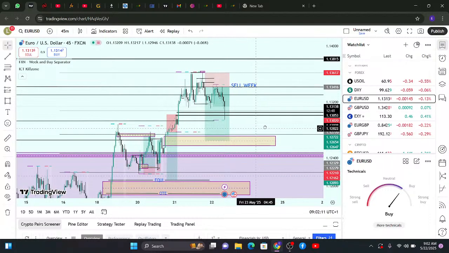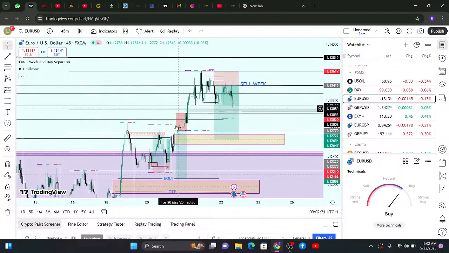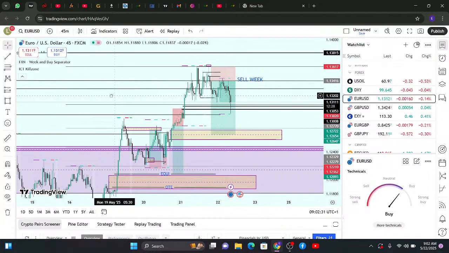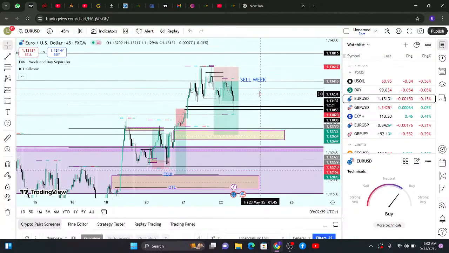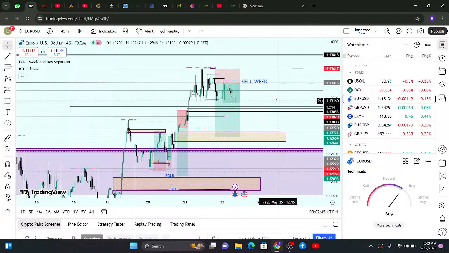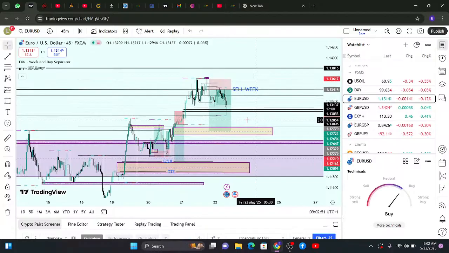You could see that even the loss we had yesterday, seeing this sweep on liquidity during our entry time, we took a shot and price continued to the upside, you could see, but this loss wasn't really significant. Why? Because we had our risk management in check. So that's what you want to look out for when taking trading decisions, so that you can be profitable.